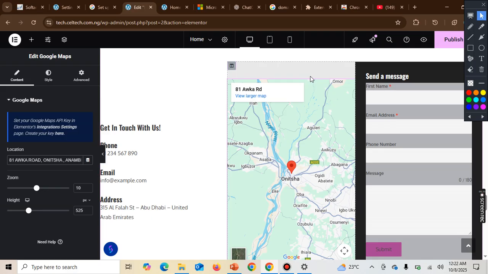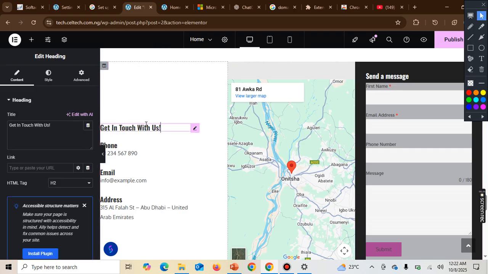Sometimes it's not necessary to bring in that API. This is just a kind of advanced way of setting it. But with this, you have drafted out your Google Map. Your location is on Google Map. Then, let's see how we work on the details, which is also very, very important.